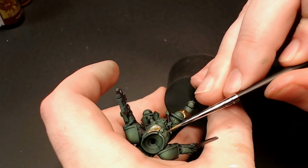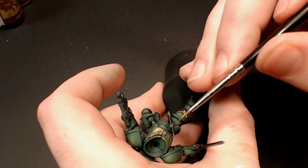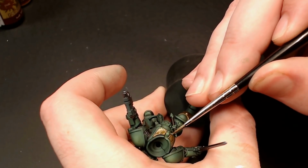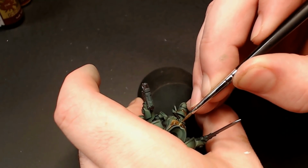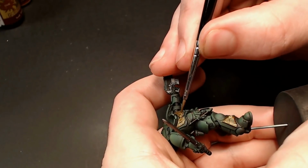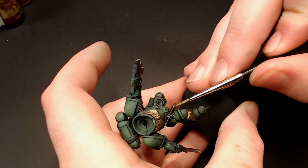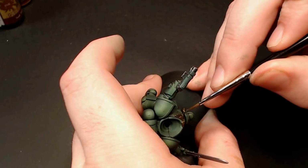Scale 75 sells all of their metallics in little box sets. So if you really want a really clean looking gold that is super easy to paint with, I suggest checking out their gold set and picking that up. And we're just going to go around and get everything that we want to be gold or brass colored.